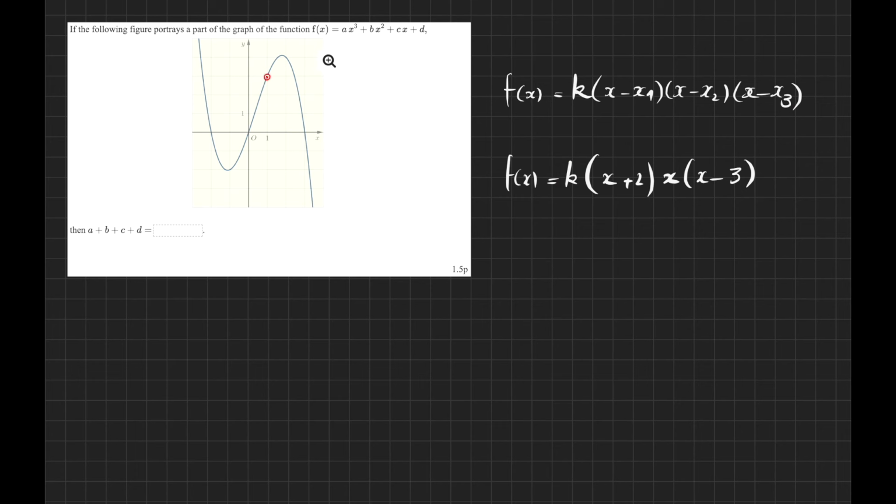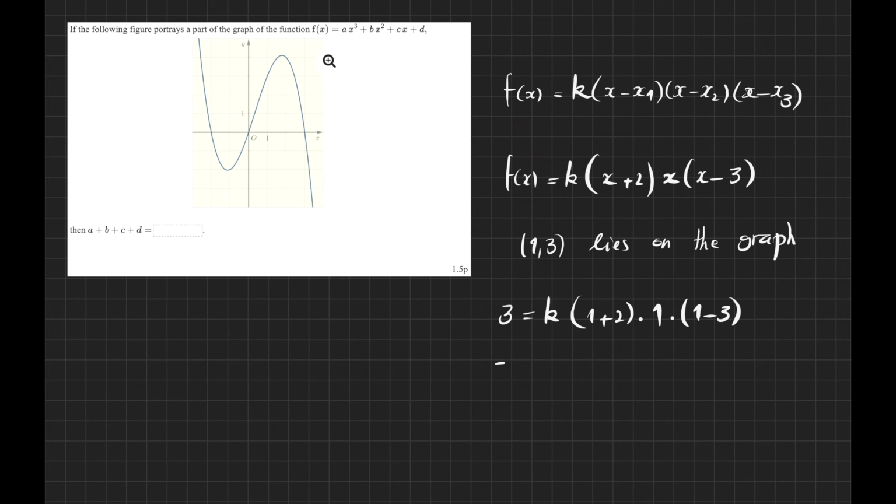So this is the exact grid point, and the x coordinate is 1 and the y coordinate is 1, 2, 3. So this is 1 and 3. So I see that 1 and 3 lies on the graph. What does it mean? It means that the coordinates of this point should satisfy the function. So instead of f of x, I can write y, and I replace y with 3. And then it becomes k, which is missing yet, and then x is 1 plus 2 multiplied by x is 1 multiplied by x is 1 minus 3.